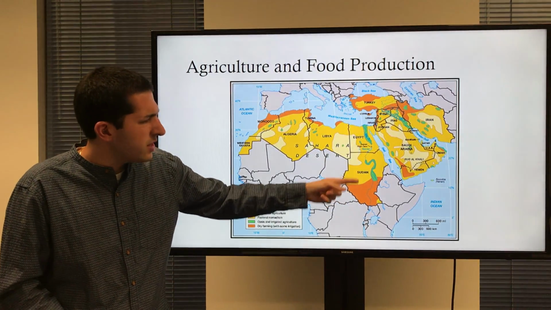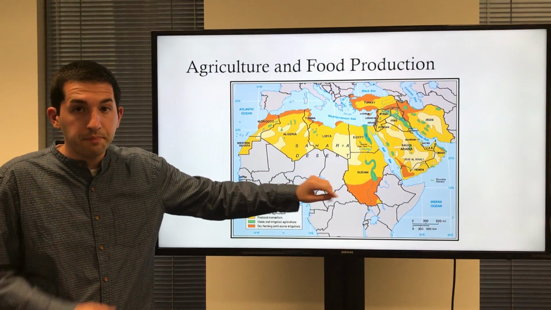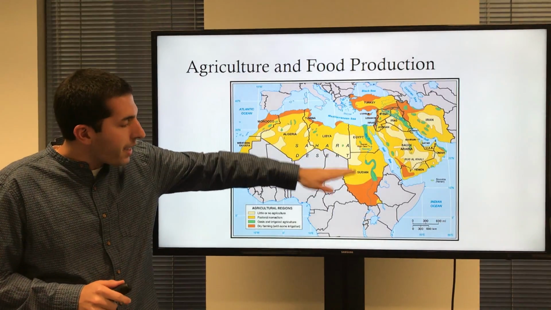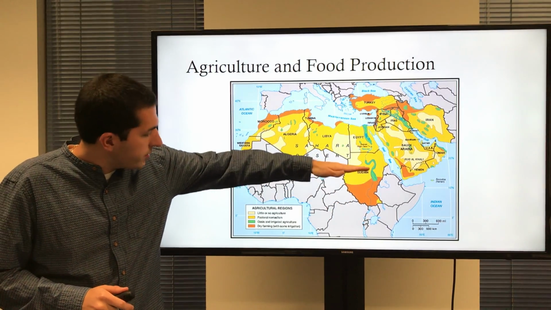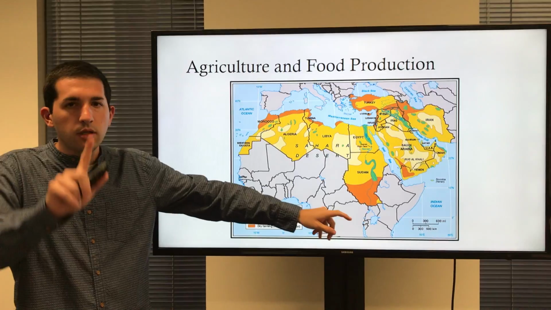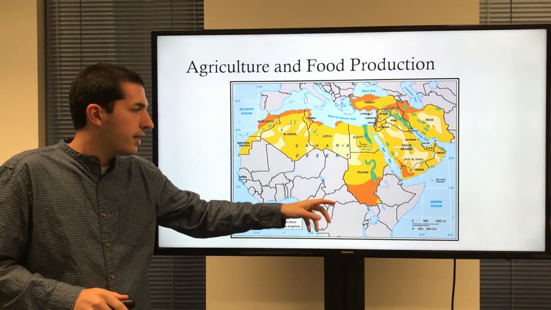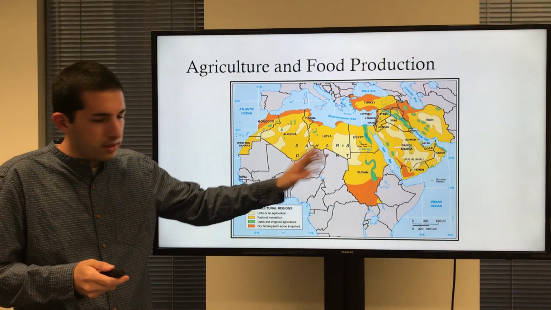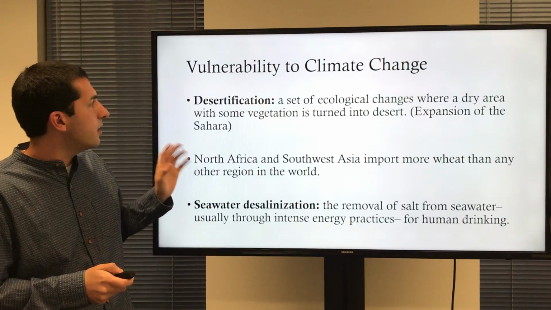Interesting here, you see this stark divide in the Sudan. About halfway, you see nomadism and not much happening, and then all of a sudden you see total agriculture. Take a little mental picture of that, and we're going to come back to that. I'm going to remind you, but look at that and put that in your head.